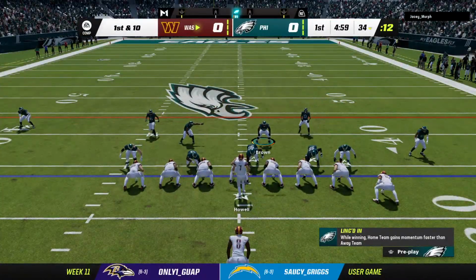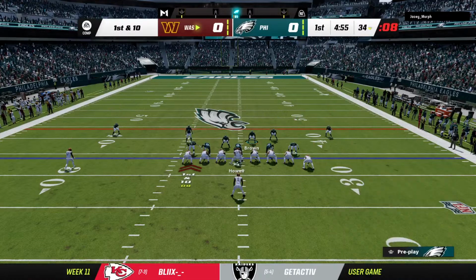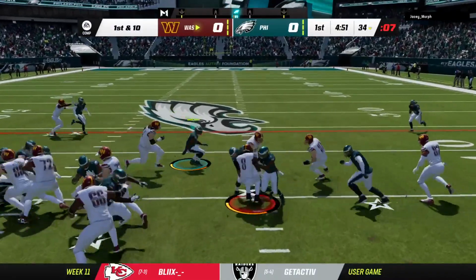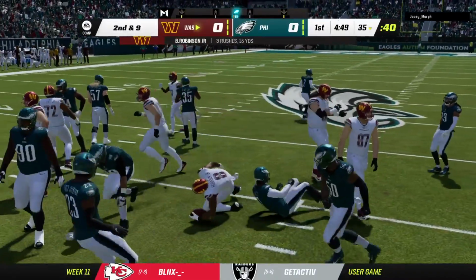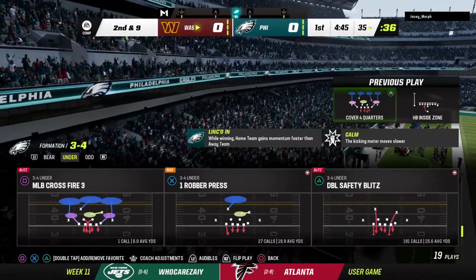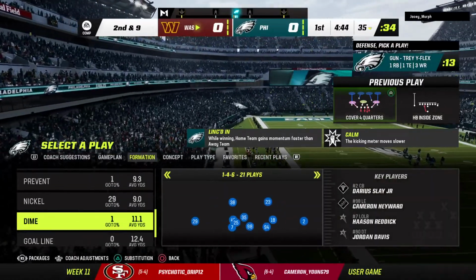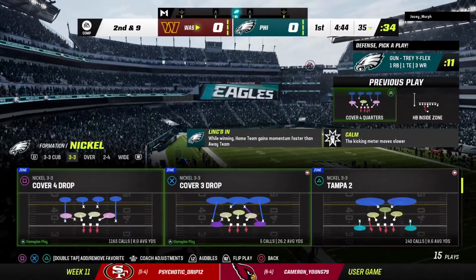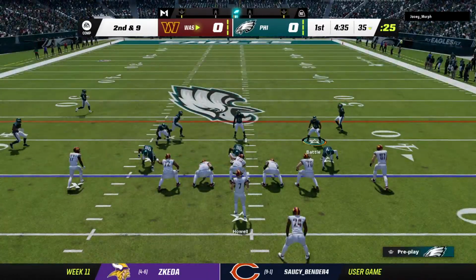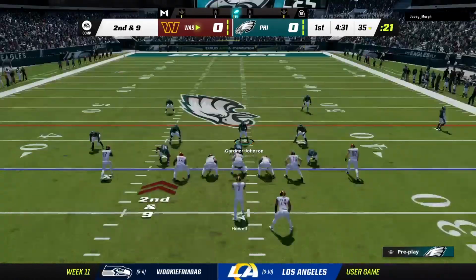From the 34 now, here's 1st and 10. On 1st and 10, it's Robinson. And he'll get this only up to about the 35. Cameron Hayward in on the tackle. These two teams met in our nation's capital earlier this season with the Commanders picking up the win at FedEx Field. So they're trying to win here in Philadelphia to capture the season series. The run only got a yard. Here's 2nd and 9.